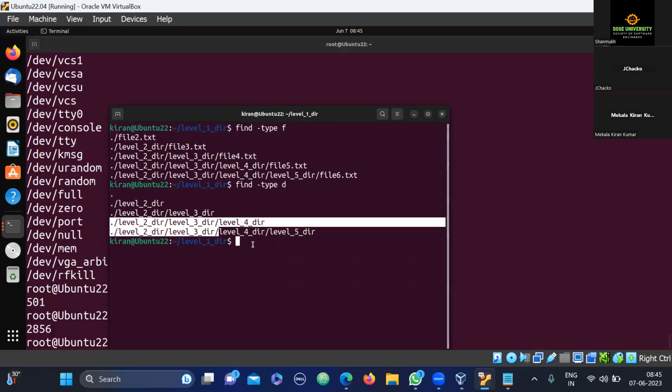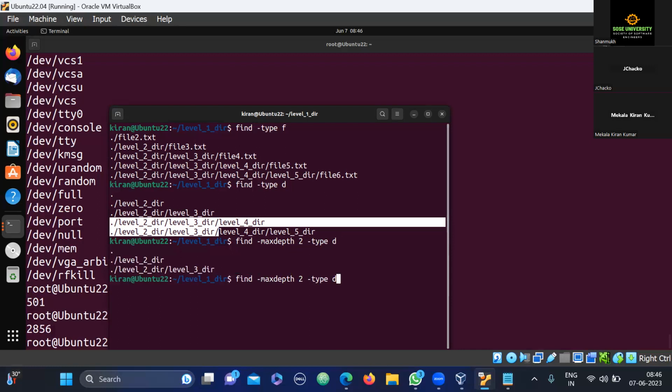Okay, you can do like that. And then we can use these options simultaneously, but we should use the maxdepth option and then the type option. You can use both in combination, but you should use the maxdepth option first. Let me show you that one. Find and then -maxdepth. I want only 2. Max level is 2. And then what you can do is -type d. I want to get only directories. See, perfect. This is working.